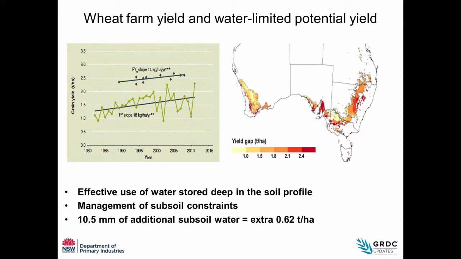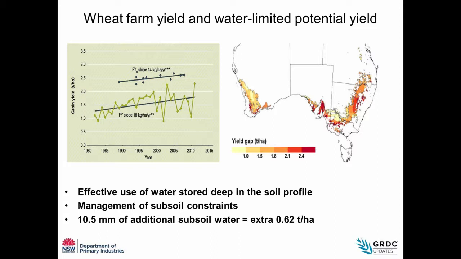So what I'd like to start with is just to represent the gap that is available at the moment between the farm yield gap and also the potential yield. Over the last 2 decades, there has been a steady progress in increasing farm yield, and this has been the result of variety improvement, better fertilizer decisions, better chemicals to treat the weeds and everything. However, we still have a gap between the farm yield, what we can achieve, and the potential yield, which is water limited.